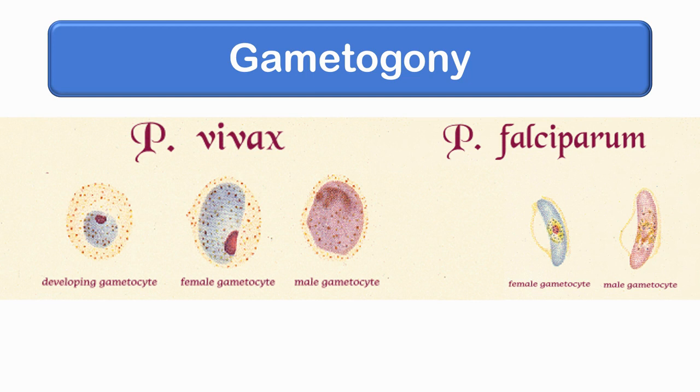Gametocytes appear in circulation 4 to 5 days after the first appearance of asexual forms in the case of Plasmodium vivax, and 10 to 12 days in Plasmodium falciparum. A person with gametocytes in blood is a carrier or reservoir. The gametocytes do not cause any clinical illness in the host but are essential for transmission of infection to the mosquito. A gametocyte concentration of 12 or more per millimeter cube of blood in the human host is necessary for mosquitoes to become infected.